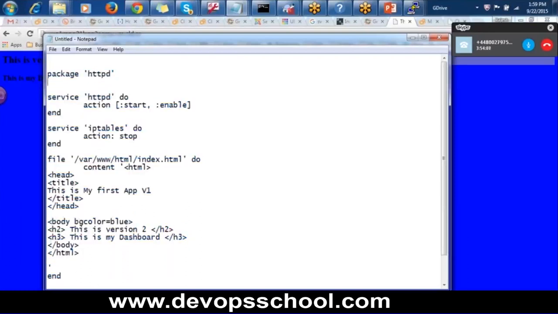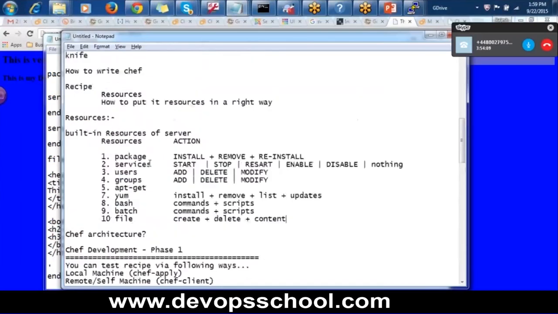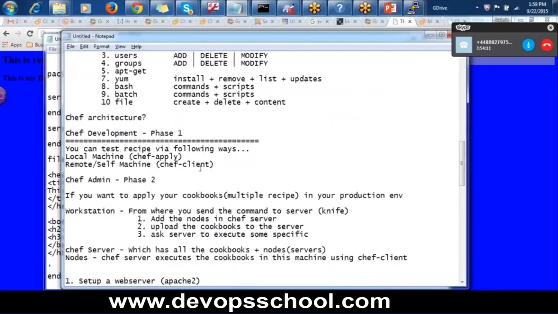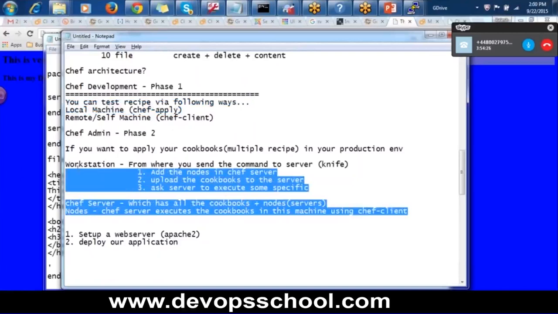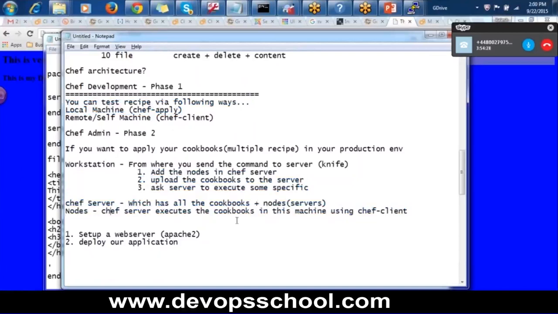As I stated in my discussion, as of now I am only writing my scripts and testing in the local environment using Chef. We want to use these same recipes. We are not modifying even one line of the recipes, and we want to run the same recipes on the server to all the nodes that are registered with the server.